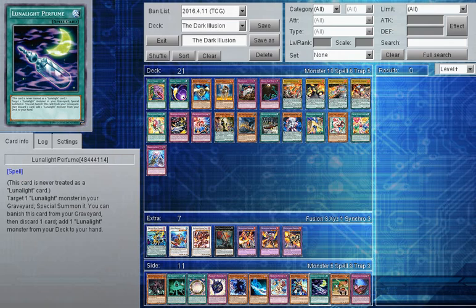Lunalight Perfume, the best Lunalight support they've ever got, and they've changed it from never being treated as to Lunalight Perfume. Having that space kind of means we're not going to get the never treated as card condition, which means we probably won't get a reprint of Frog the Jam for quite some time, which is a real shame indeed. But yeah, that's a super. It's an alright super indeed.